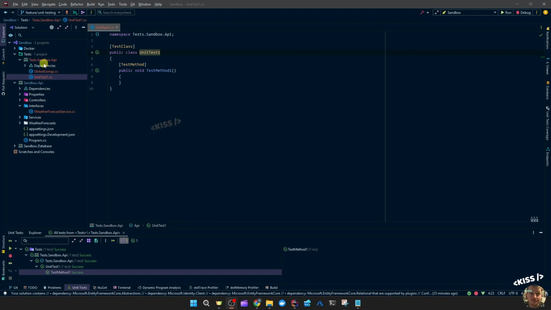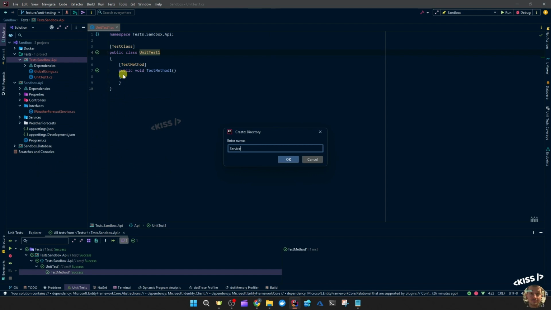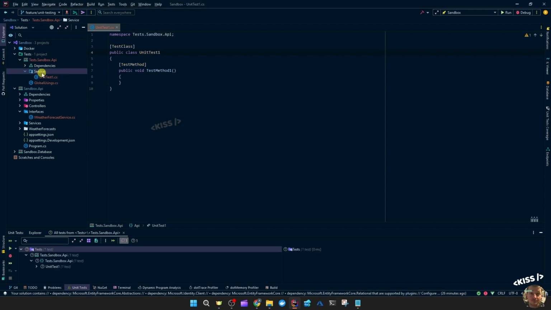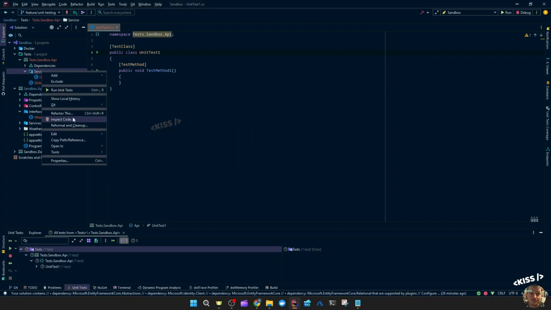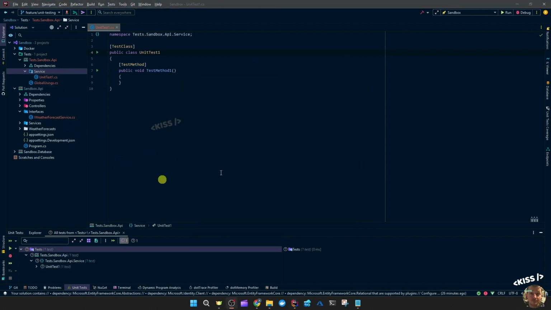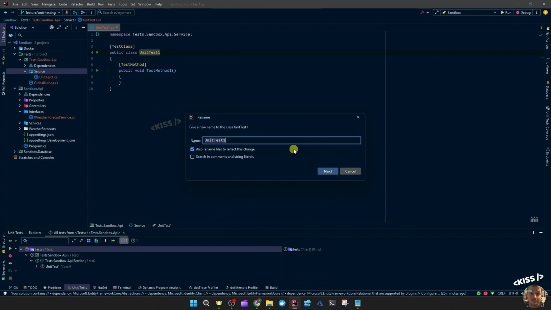Let's head back to the unit tests. I'm going to quickly apply the same folder structure in the tests project as in the actual project, and refactor this one to, let's see, weather forecast service.